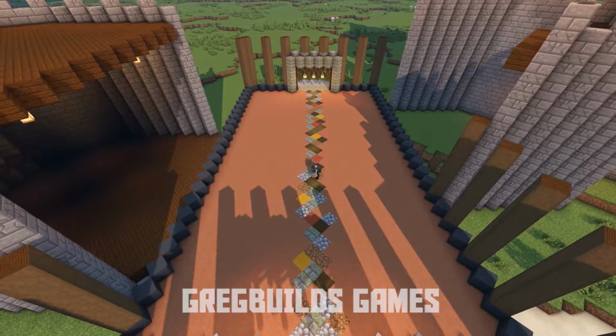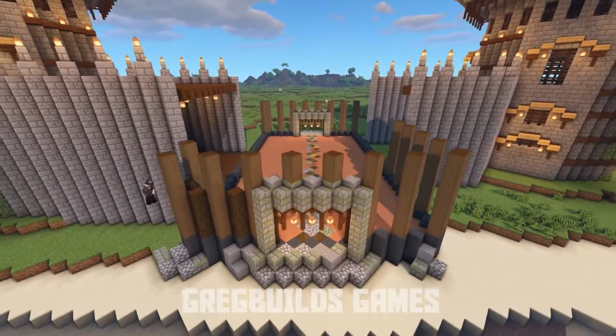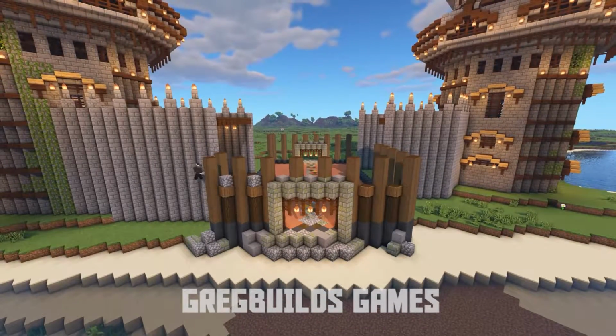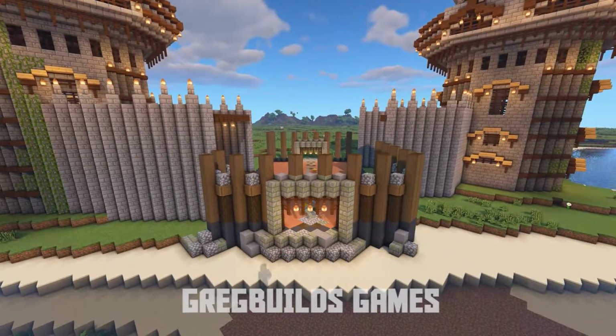Now, I kept building up the walls, and there's a whole range of materials I used for the exterior of these walls, such as dark oak logs, stripped logs, gray concrete, cobblestone blocks, stone brick blocks, cobblestone wall sections, lanterns, iron trap doors, and there's even more materials that I used than this, but that's just a few, if I had to name some.